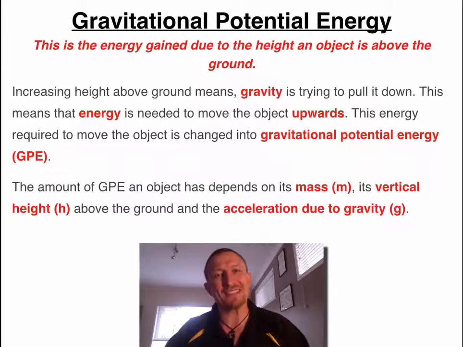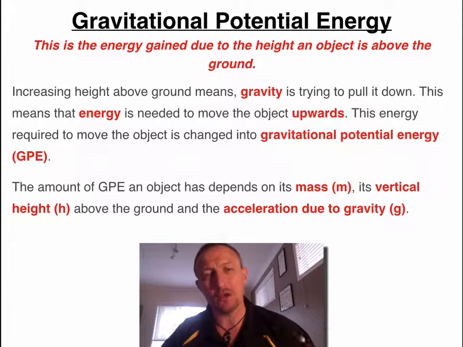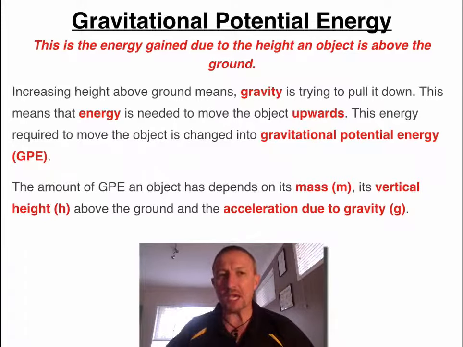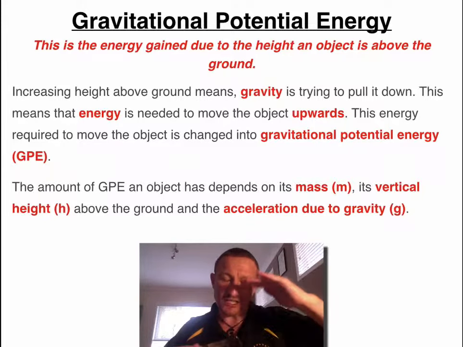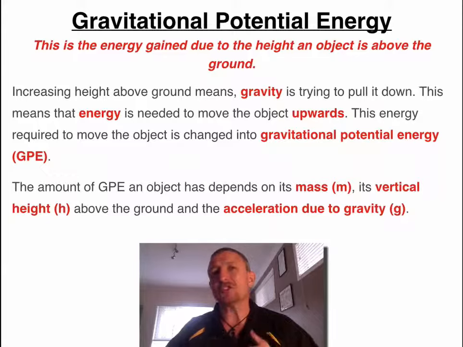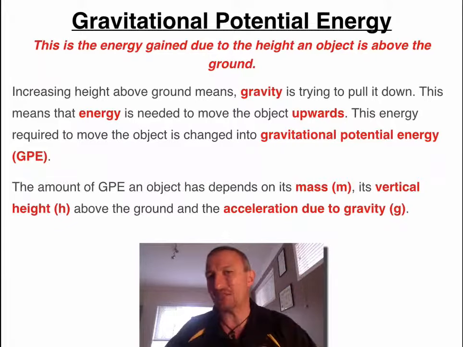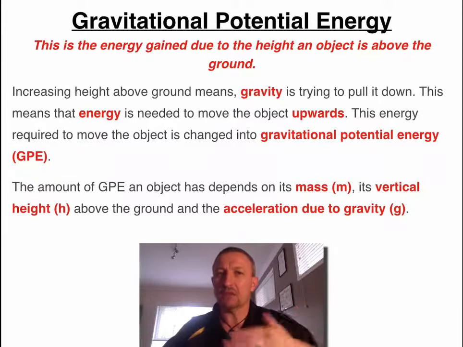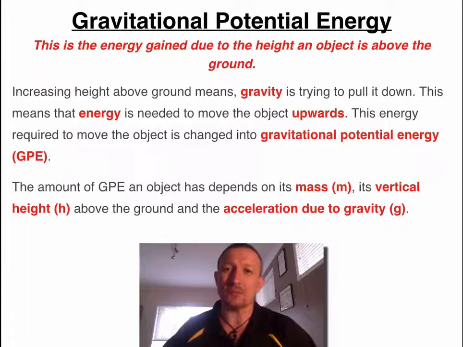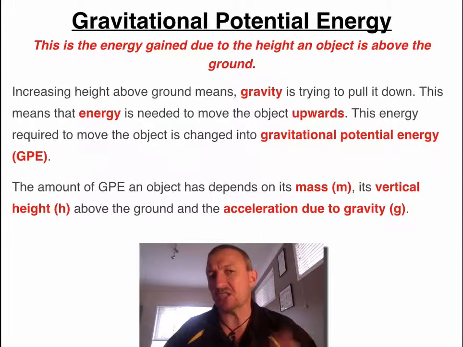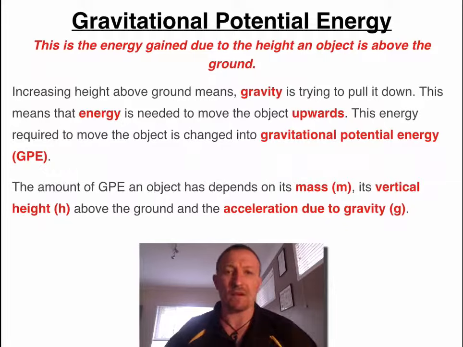Obviously, we're on different planets, so we're going to have different amounts of gravity. Most of the examples we're going to be looking at are on planet Earth, at a fairly similar height when we're talking about gravitational force. Now, remember, as you get further out towards the outer limits of the atmosphere, there's going to be less gravitational pull. But generally, everything we're talking about is close to the surface, within a few kilometers of the surface height-wise, so the change in gravitational acceleration is going to be very, very negligible.